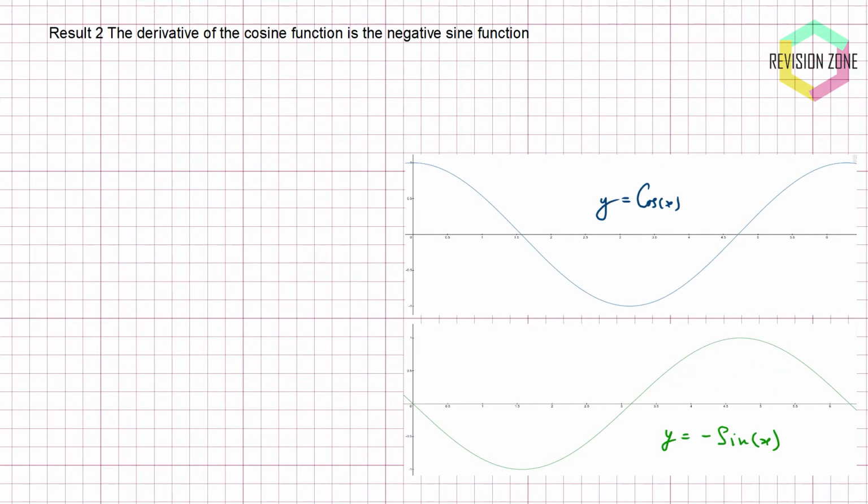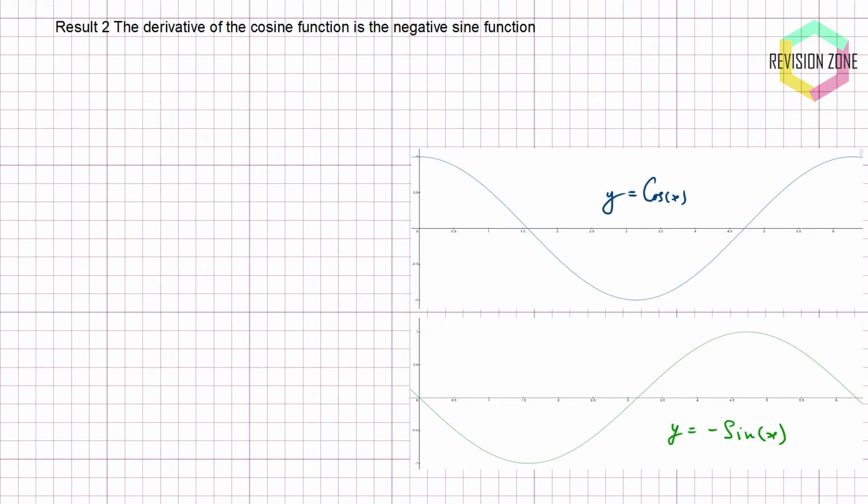I should have said this in the last example, actually. We need not consider the x values going from negative infinity to positive infinity in this case, and the same would apply to what we did in result 1. The reason for that is these curves are periodic, so they're going to repeat themselves again and again. So the minute we know what the gradient or the derivative is between x equals 0 and the first time the curve starts to repeat itself, that's basically sufficient for us to say what the derivative is going to be for this curve everywhere.